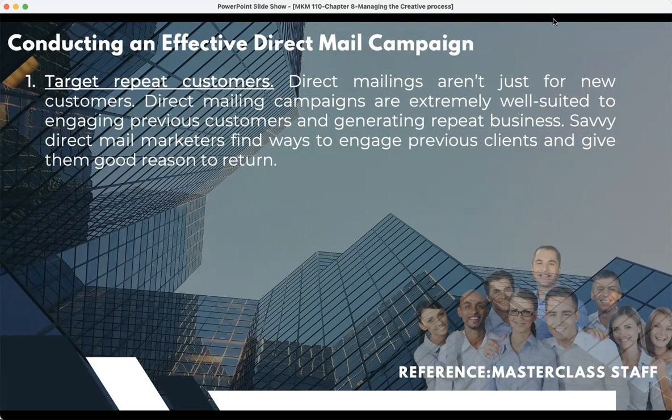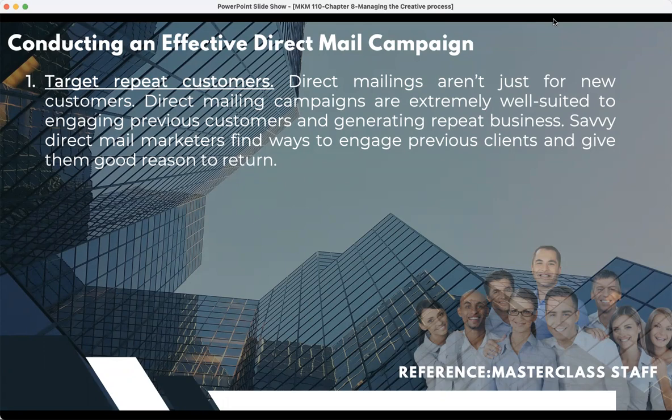Because we continuously send direct mail to our repeat customers, they would likely and gladly receive all of those direct mail, since we have updated promotions or new products that we could introduce to those customers. There's a high probability that they will purchase again if they already like the first product that we introduced.